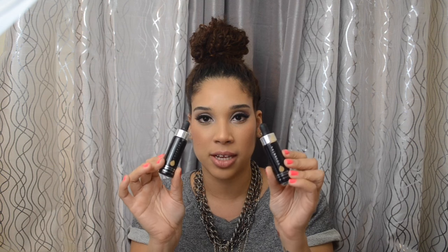I mean, the possibilities with this stuff are endless. I think I'm gonna have to do a separate video talking a little bit more in depth about this and actually showing you guys how it works, because I think this is a must-have in every girl's makeup collection, just because it's so versatile. You can do so much. You can create your own tinted moisturizer, your own tinted primer. You can make your foundations have more coverage. You can darken your foundations. You can lighten your foundations. There's so many things you can do with this.